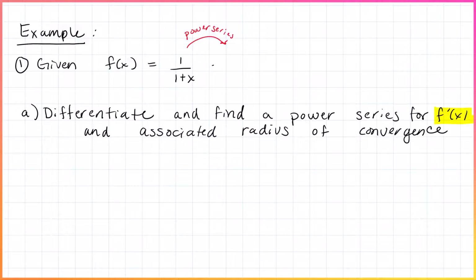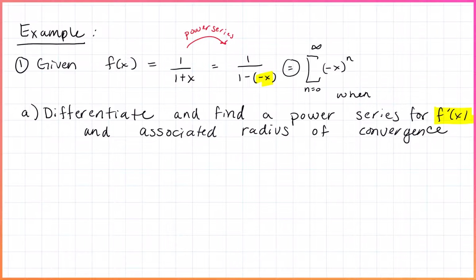Well, this is one we actually did on a previous video, but I will just remind us. This is 1 minus a negative x in the denominator. So this is from that useful series. We can see that we've substituted in a negative x into 1 over 1 minus x. And so this will become the power series from n equals 0 to infinity of negative x to the nth power, as long as, remember, every time we make this equality, we also have to state when that is true. So that is true when the absolute value of negative x is less than 1.